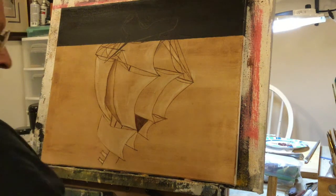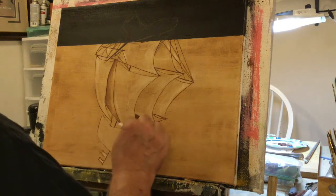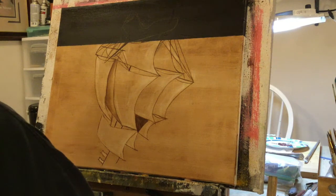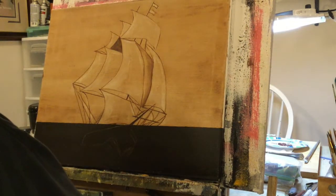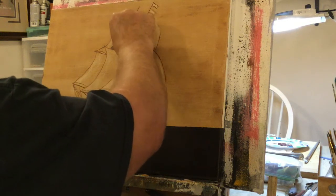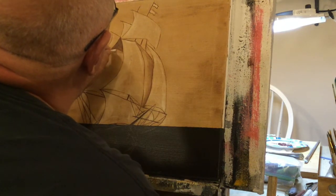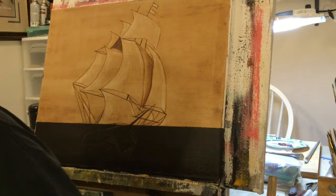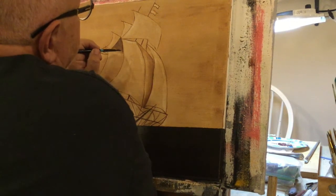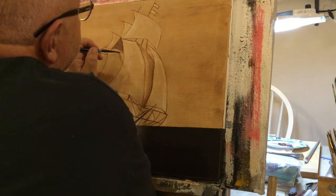All right, now where's my Q-tip? All right, so we've got, I had to pick this up so I could look at it for a second. All right, this cell, okay. Right in here, there's an arch that I didn't call out. Okay, now let's fix that. Like I say, there's so many pieces to this puzzle. I learned that when I was drawing it. And actually, I thought when I was drawing it, it was a pain. But wait till I get further into this painting, I bet it's really going to be a pain.